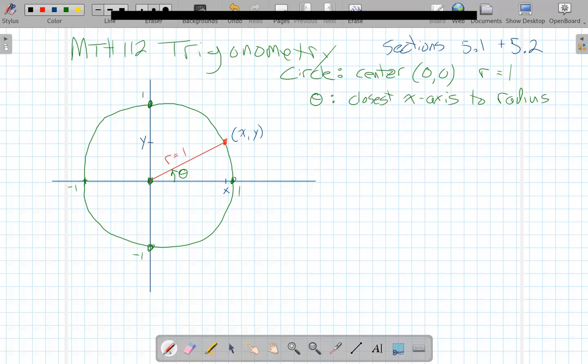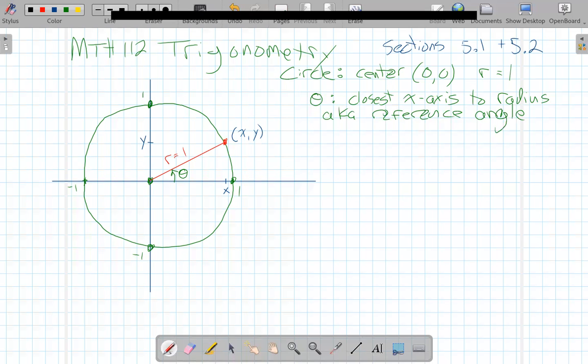And this version of the angle that I'm picking is also called the reference angle. AKA, also known as, reference angle. So that's the angle theta we pick most of the time. There are other angles that we could pick with respect to the radius and one of the axes, and sometimes we will, but almost always we'll be more interested in the reference angle.